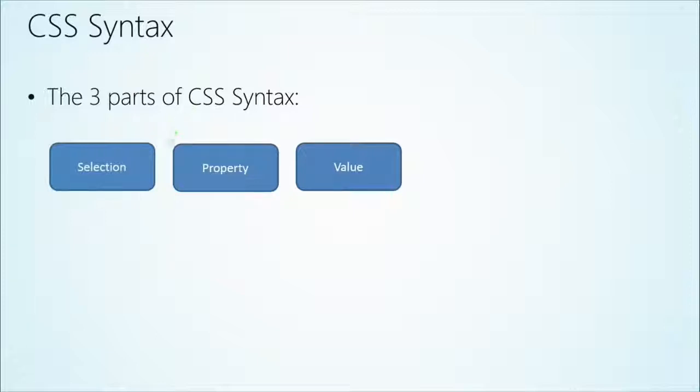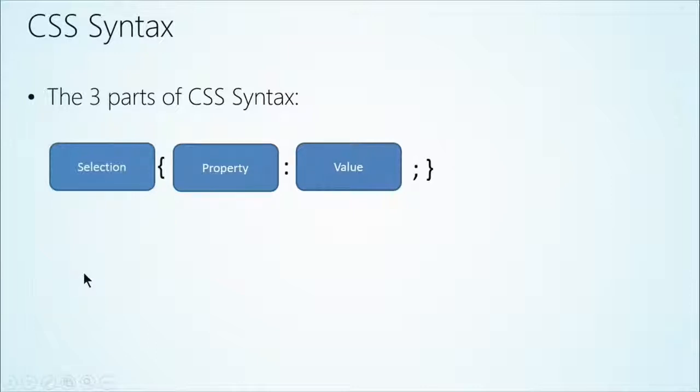So the selection is the items that you're looking for, the items that you're wanting to play with? Yeah, the objects. Properties, you can kind of think of those as maybe the characteristics. That might be a good way. And then the values, of course, are the things that you're going to change, the way you're going to change it. Might help if we actually looked at an example. Yeah, let's do that. Let's look at an example.